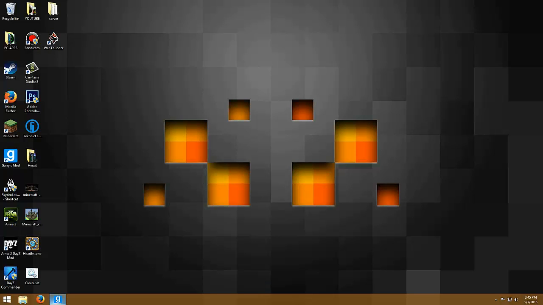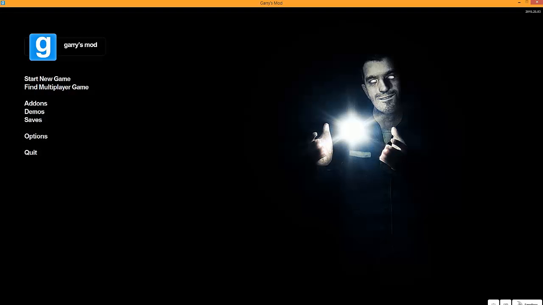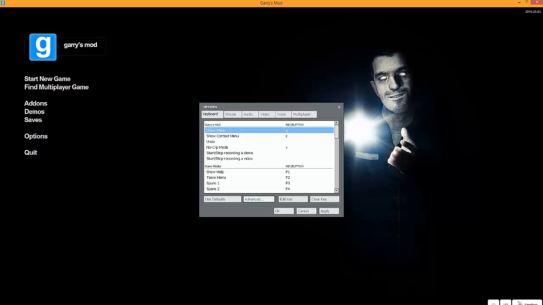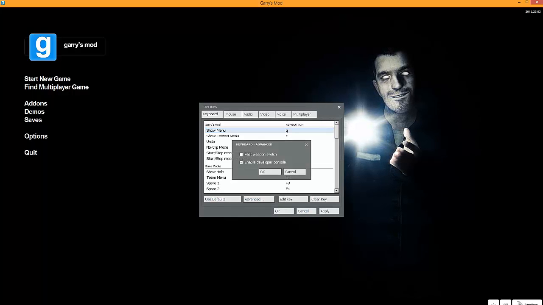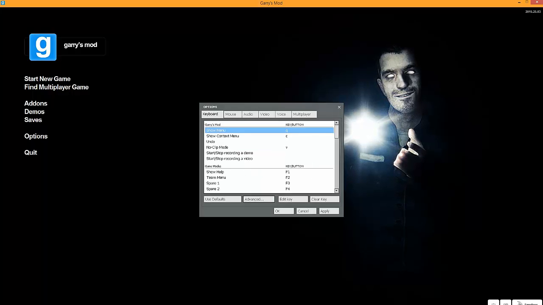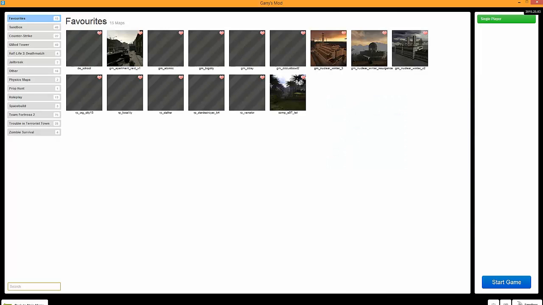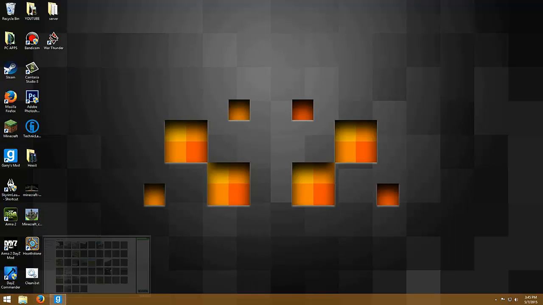So the first step you're going to want to do is to open up Garry's Mod, the way to make your very own Garry's Mod server. I have it opened right here. You're going to want to go to Options, there's a keyboard, and then you're going to go to Advanced and make sure Enable Developer Console is checked. After that, you're going to want to click OK, Apply, and OK. The next step is just clicking Start New Game, and then you're going to want to minimize Garry's Mod.